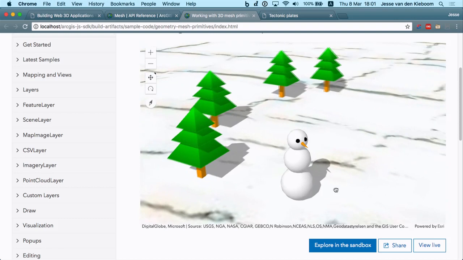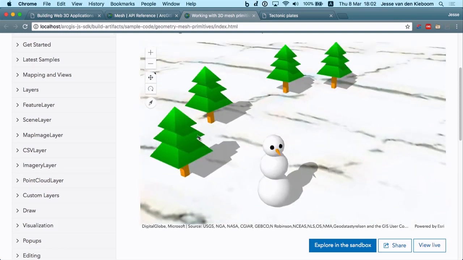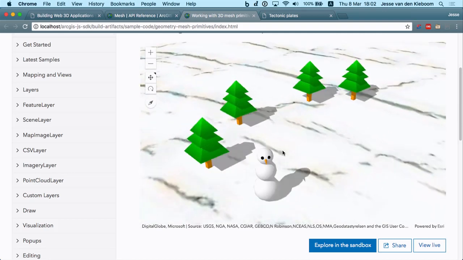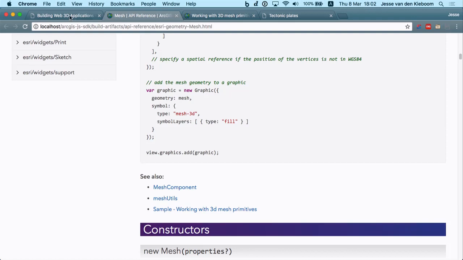So here it's a snowman without arms, but he's a bit of a poor snowman. There are some trees here too; it exposes all the different simple utilities that we provide. So this, for example, is a linear gradient that we render on the canvas, and then we apply it as a texture. So if you're interested, once the SDK is out, you can have a look at this sample.